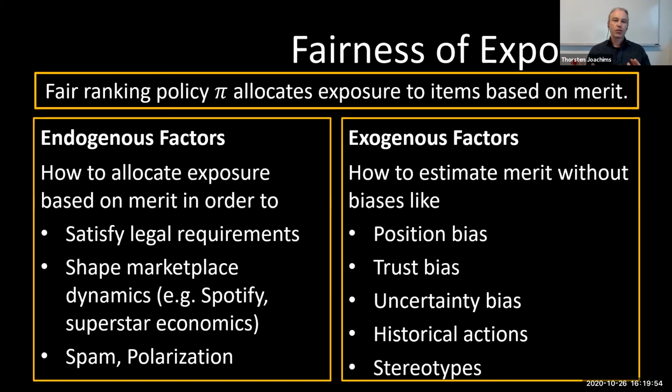And so there are two aspects of this. One I call endogenous factors. And that's really what the last slide was about. We knew everything, right? We knew exactly what the probability of an interview was. We knew exactly what the probability of relevance was. But we need to think about how we now allocate exposure based on the knowledge of the merit. And there we may have legal requirements. So for example, in the job application example, there may be legal requirements that in certain jurisdictions actually say you're discriminating against women, you're not allowed to do this.